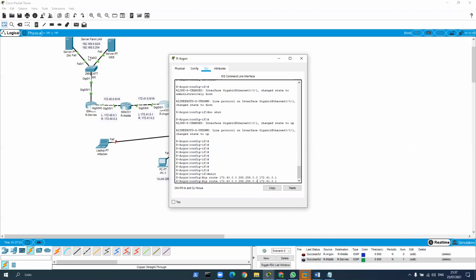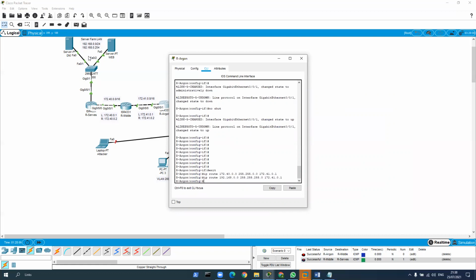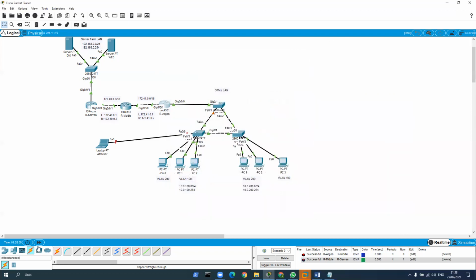So let's do the same thing and it's from the same place. So it's going to be 128.0.0.255. All right, so we have 2 IP routes. So that's it. Let's make forward for a couple of seconds. And let's say that if we have a connection between this and the server. Oh, we have a connection. We have a connection between 2 different LANs, from the office LAN to the server farm LAN.